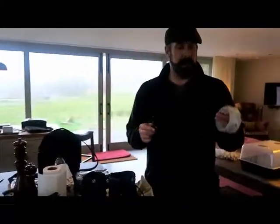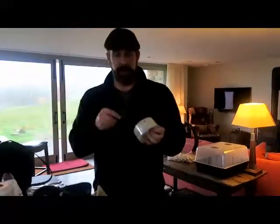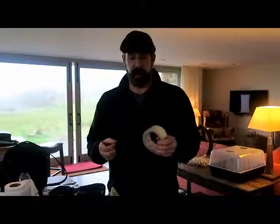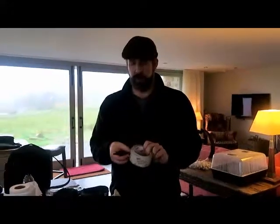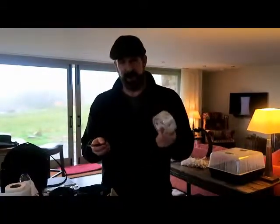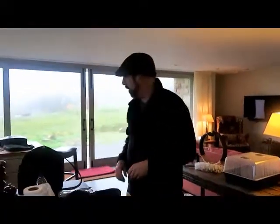And then another item I think is good to have, because it fixes everything, is a roll of duct tape. And then I just stuck in some scissors. We haven't actually used it yet. Actually, we did send some stuff home and used this to wrap that up, some stuff at Christmas, presents for the kids. But if anything falls apart, you can temporarily tape it up as a fix. So I like to have that along.